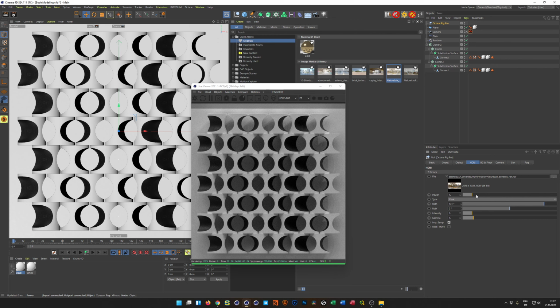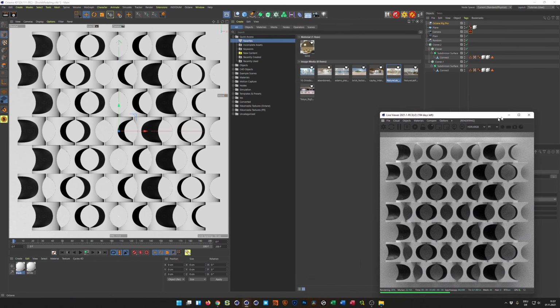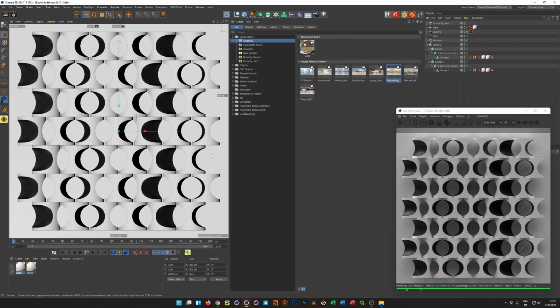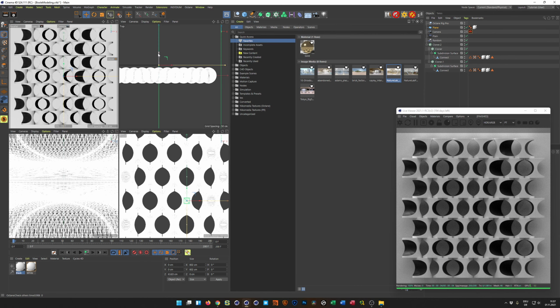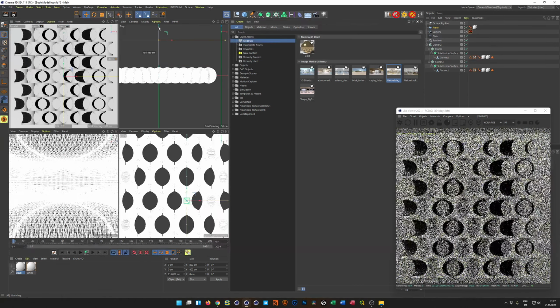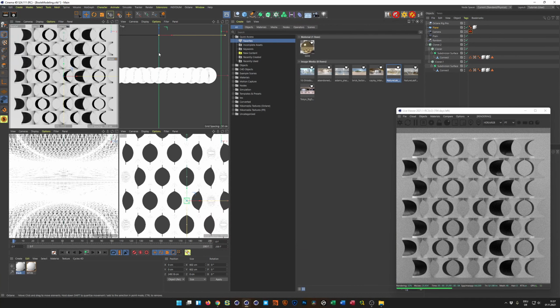So, and let's bring the background, this plane, a little more behind, so that we get less of the shadow.